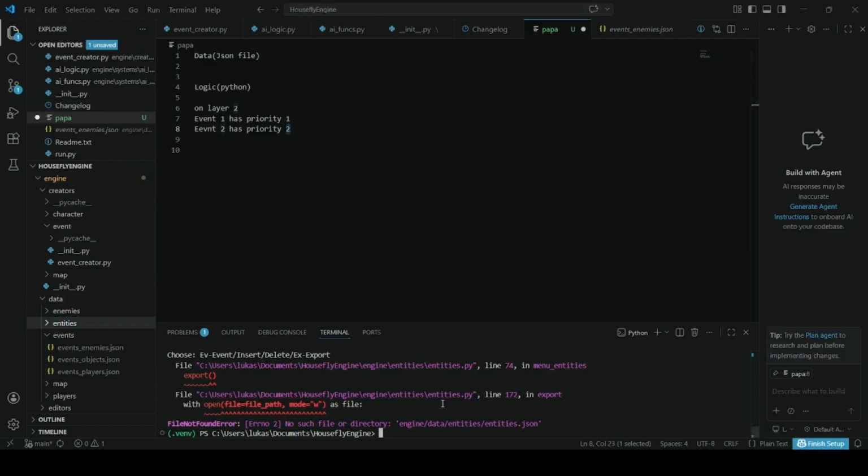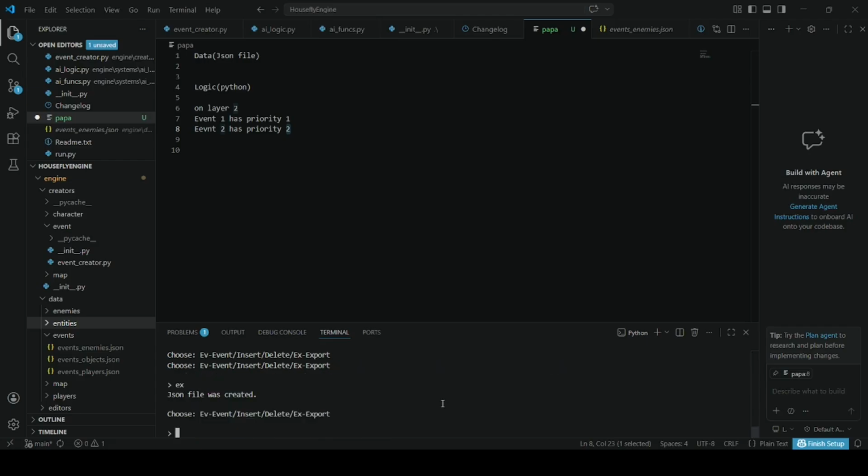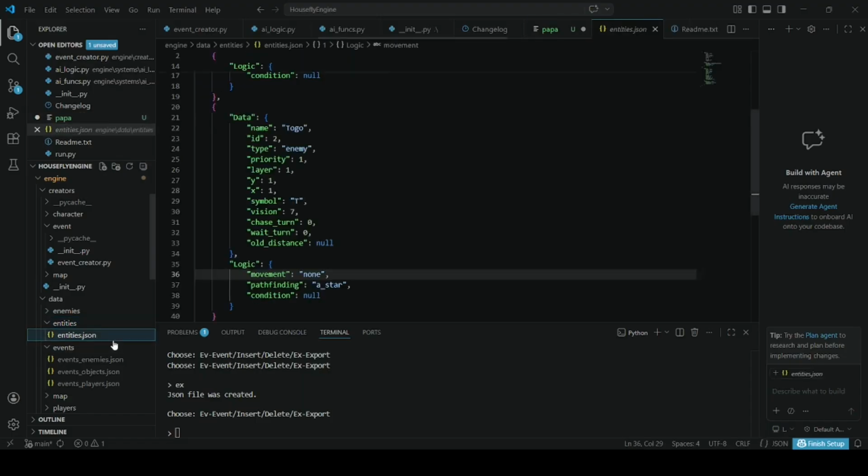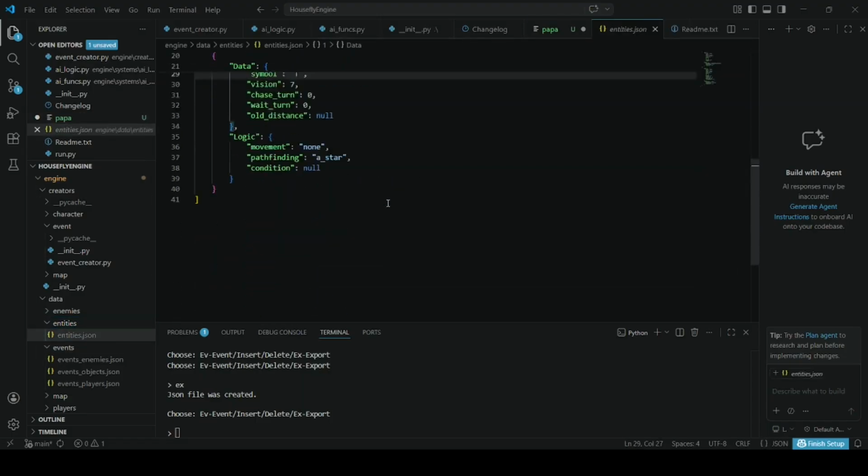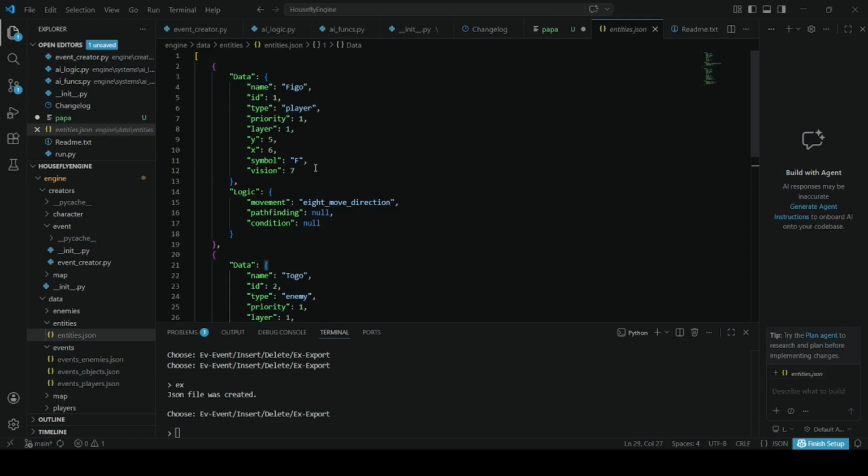Alright, I will skip this part too. Alright, we have created the entities file. As you can see, we have entities and it's in a list.